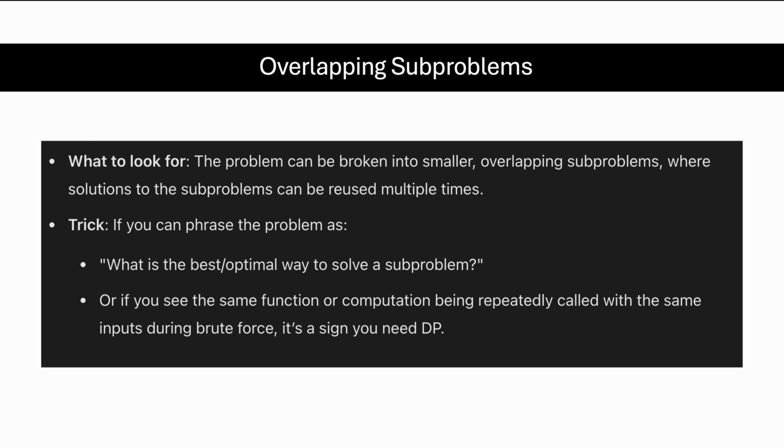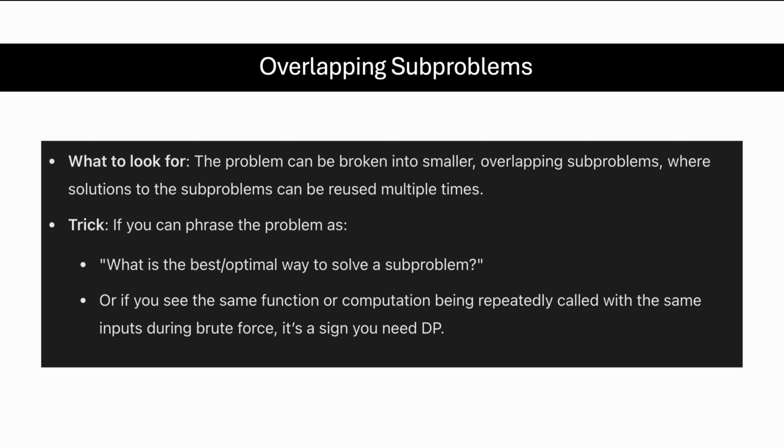So meaning the whole problem can be broken down into smaller overlapping subproblems where solutions to the subproblems can be reused multiple times. If you're solving a small problem, the same solution is used in other overlapping subproblems, and that way you are doing a lot of optimization, memoization. So if you think the problem statement can be broken into smaller ones and you are reusing the solutions of subproblems multiple times, that gives you the clue that this is where dynamic programming can work.